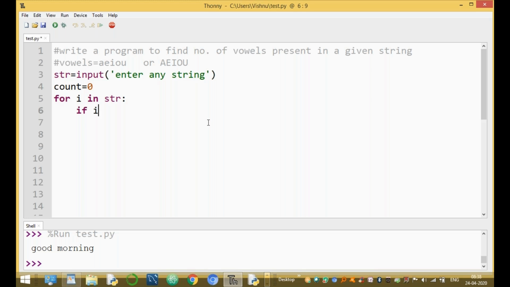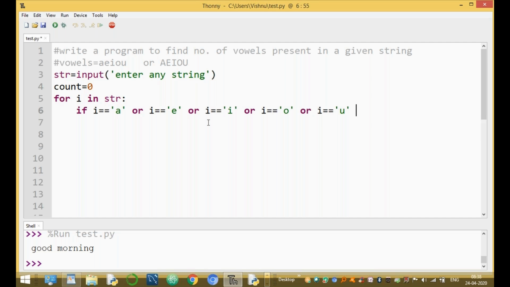If i equal to 'a', or i equal to 'e', or i equal to 'i', or i equal to 'o', or i equal to 'u', only small letters.